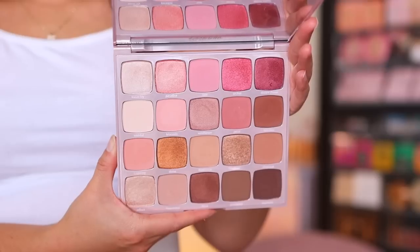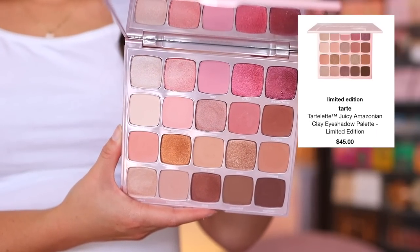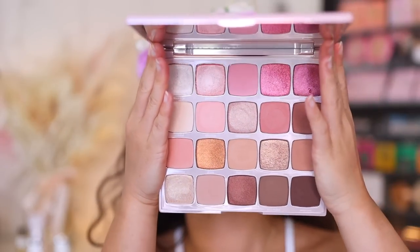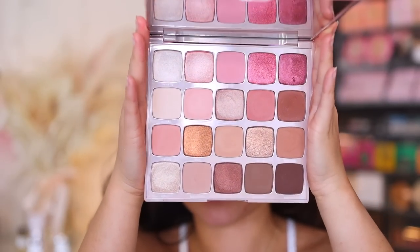So I'm going for that blushing bridal beauty kind of look. The palettes I use for that are a mixture of the Wayne Goss Pearl Palette, the Viseart Paris Edit Palette, and the Viseart Grande Pro 1X Palette. I didn't want to use all three in today's tutorial because that's just not realistic. A palette that I felt had all the shades I would need is the Tartelette Juicy Palette — they have a smaller version with identical shades. It's not the most perfect bridal palette but it literally has everything we need.